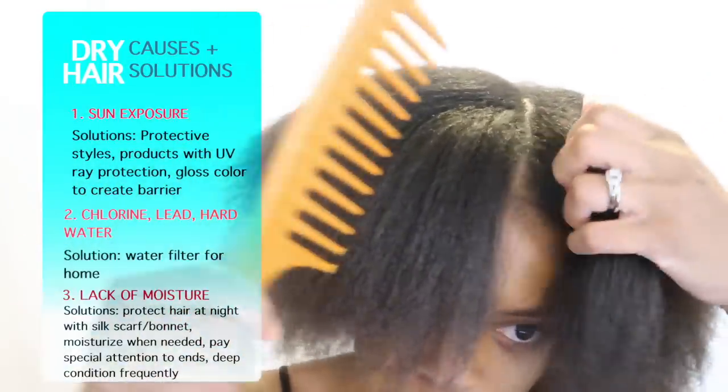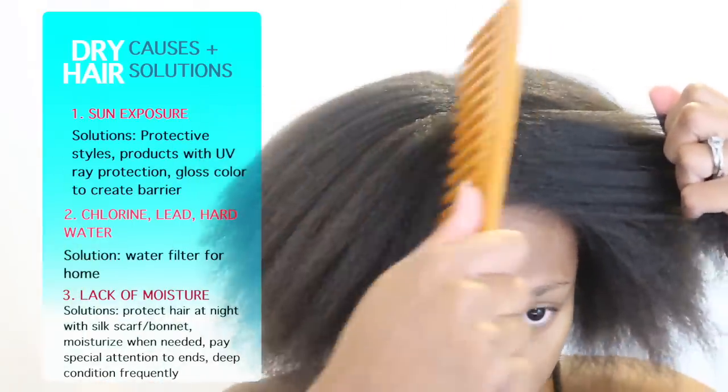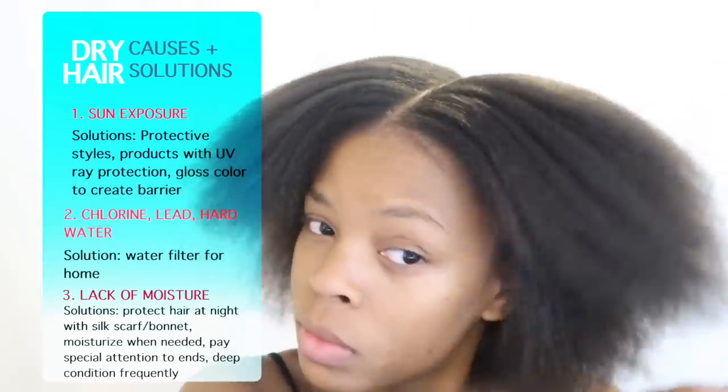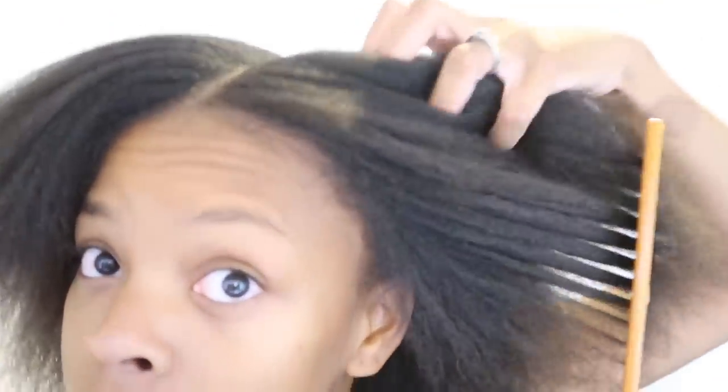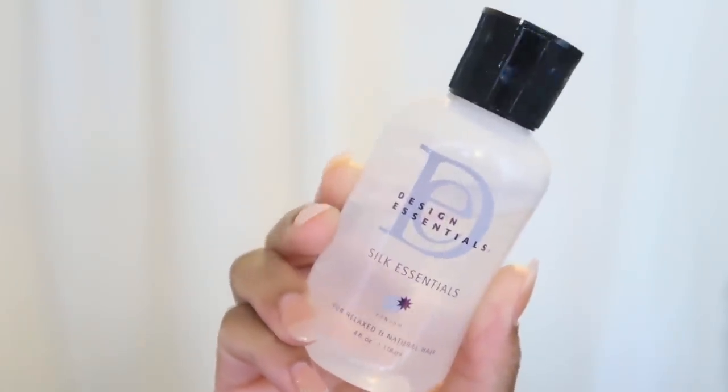But that's definitely played a part in my breakage, especially at my ends, because I won't moisturize it well enough. That's something I'm working on, y'all. I know I'm gonna get it together. So I'm going in with my Silk by Design Essentials, and I'm just putting that on my hair to go ahead and get it silked out.